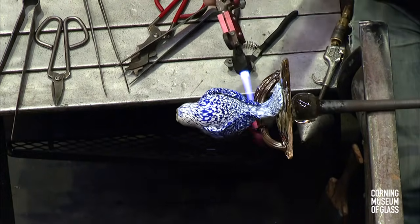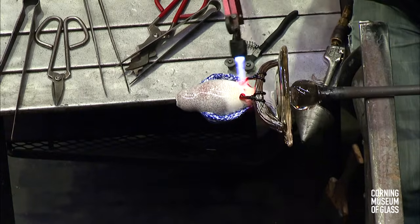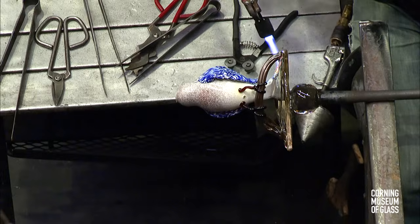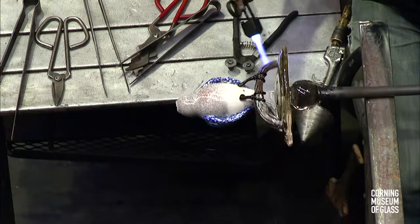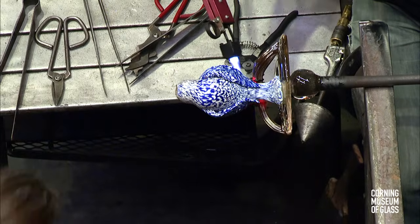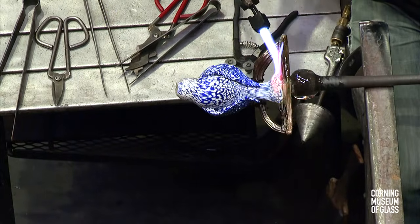And then he will start to work on the head. Probably add a beak, some eyes, the flowers. They're all pre-made, so he's just going to start to stick them on. But he's got to make sure all these connections are really strong.